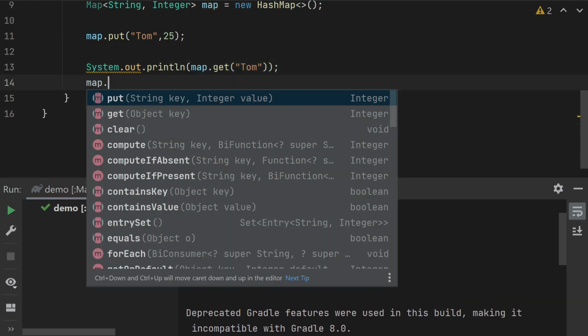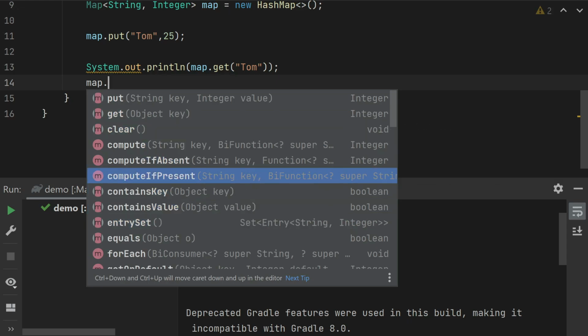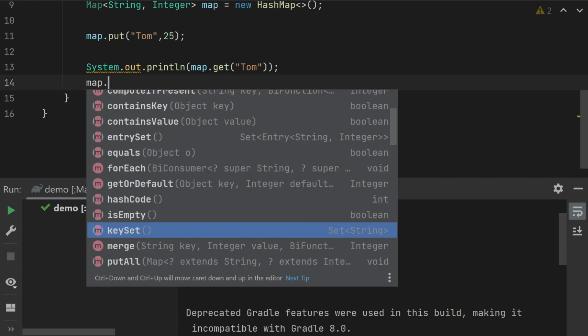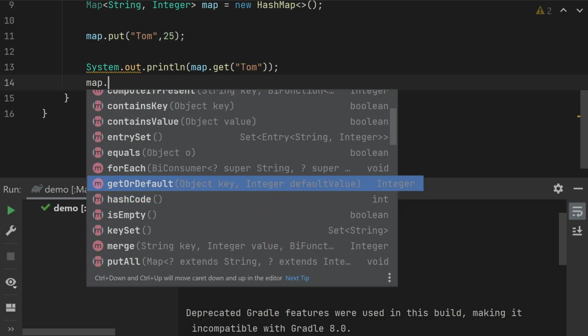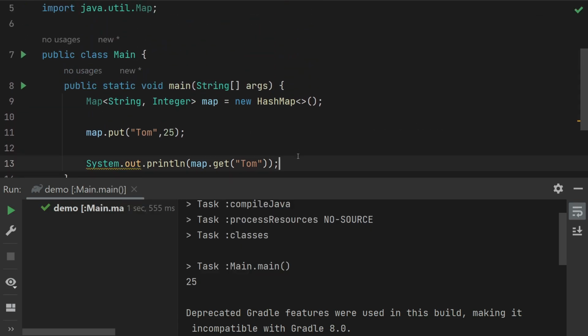And this is just scratching the surface, because if you look at these methods, there are multiple possibilities. We can put, get, and also we have several methods to check if the map contains a certain key or value. We can also perform iterations by transforming our map into an entry set and looping through them. And there are many powerful methods and possibilities in Java maps. So you can discover them on your own, but this is just a general idea of how a map is declared and initialized.